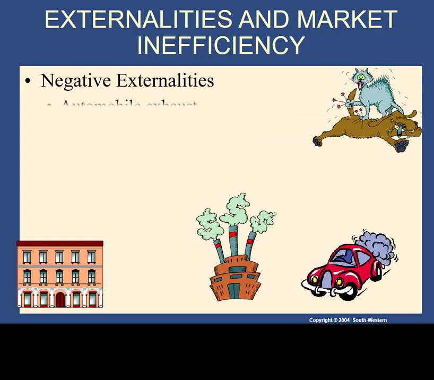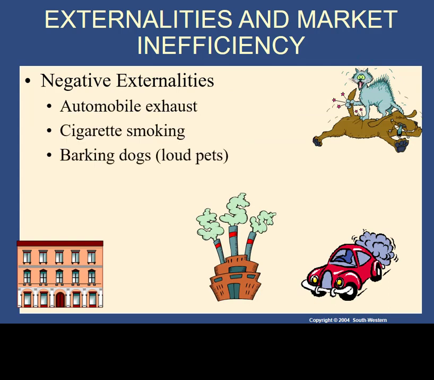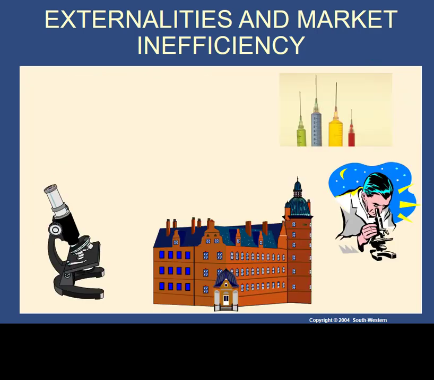The negative externalities are easy to think about. It's cigarette smoke, barking dogs, automobile exhaust, loud stereos in apartment buildings. These are all the sorts of things that annoy people and happen in the absence of any sort of regulation. The idea is that, like with automobile pollution, people might have cars that don't have proper exhaust systems, and they just drive around and they don't consider that they're going to cause other people to have heart attacks or asthma attacks or things like that because they're polluting the air. Again, in the absence of some sort of government intervention.